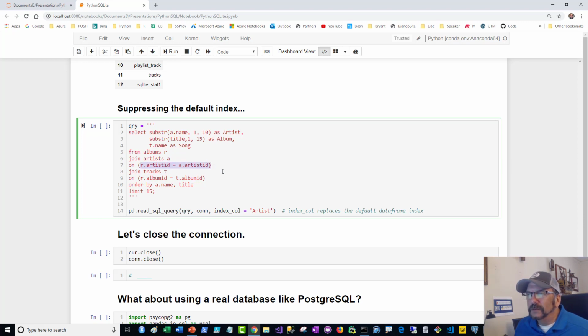And the reference R is the old days when they had records. I'm going to join tracks. I'm going to join album ID to album ID between the tables because the IDs are on both. And I'm going to say an order by. And again, I'm going to limit it. And this just gives me the query. I can use the read SQL statement here with that query passed in. And I'll run this.